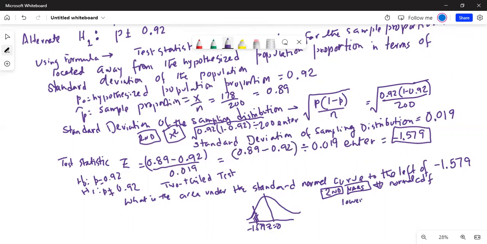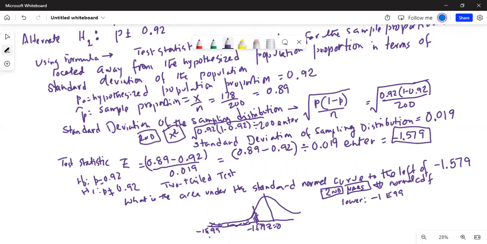Lower is minus 1E99. That means a very large negative value on the left-hand side, somewhere over here. It's already set in my calculator as minus 1E99. Otherwise, you can press the negative sign next to enter, then 1, then the second button and the comma button on top of the 7 button. That will give you the small capital E 99.